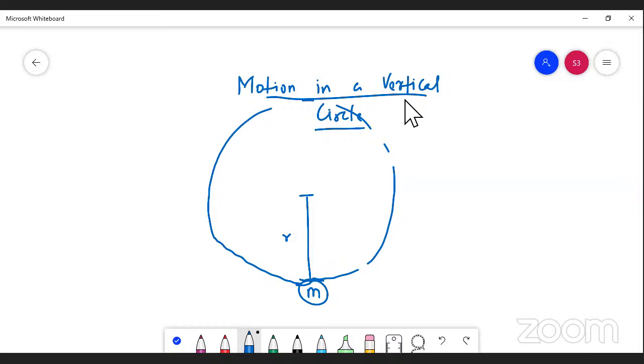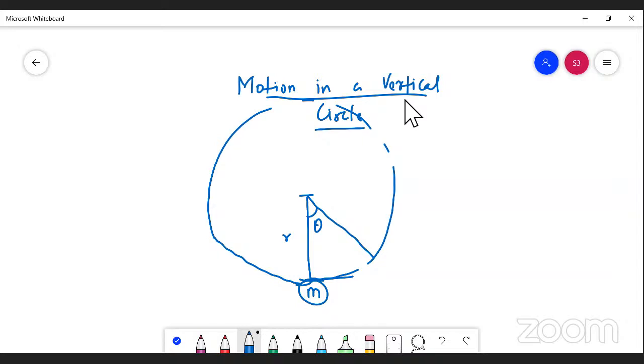What is the condition, and what about tangential acceleration and also centripetal acceleration? What about the tension? What about the motion, velocity, and accelerations? Two forces act on the object: the first one is the gravitational force, and the other one is the tension force. When you change the angle, the mass of the bob takes a displacement, making an angle theta. If theta varies, then the tension in the string also varies, and the velocity varies. In this topic, we consider four cases, which are very important.